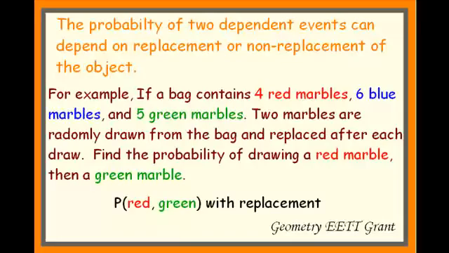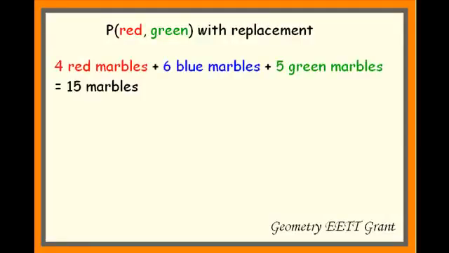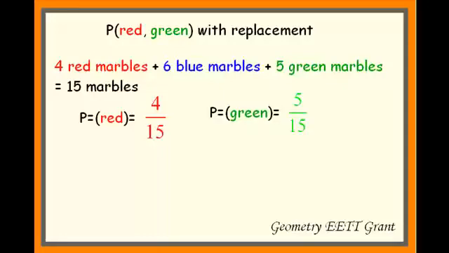So let's do the probability of red and green with replacement. So we're dropping them back in the bag. Well, how do you do that? With replacement, what that means is this. First of all, we have 4 red marbles, 6 blue marbles, 5 green marbles every single time. So there's 15 total outcomes, 15 marbles. So the probability of red by itself is 4 out of 15. 4 red and 15 total. Then the probability of the green marbles would be, well, there's 5 green marbles and 15 total marbles, so 5 out of 15. But that reduces. 5/15 is the same thing as writing 1/3.